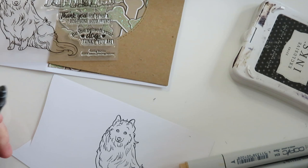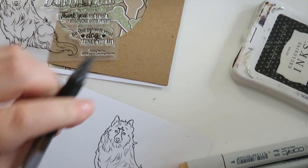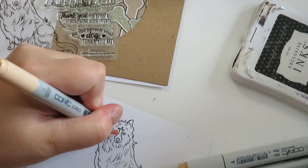And then I'm going to go ahead and get my Copic markers out and I'm going to color him in. And I am going to add a blaze to the front. Growing up, I did have a Sheltie and his name was Blaze, and he had that same white blaze right up his face. So I thought maybe I'd make a little card featuring him.